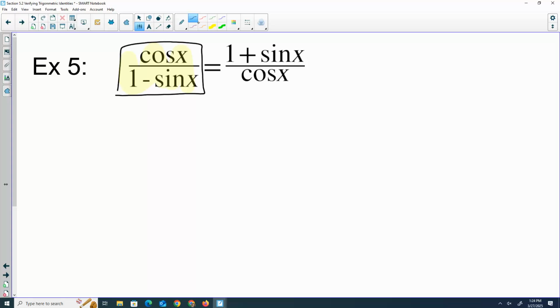One strategy that we have not talked about yet is you can multiply top and bottom by the same thing. Now we did that getting a common denominator, but here I'm going to multiply by, looking at this one, we want a cosine and we want a 1 minus sine, right? I have 1 plus sine. I have the conjugate. So sometimes multiplying top and bottom by the same thing is helpful, especially if it's a conjugate. So I'm going to multiply by 1 minus sin x on top and bottom.